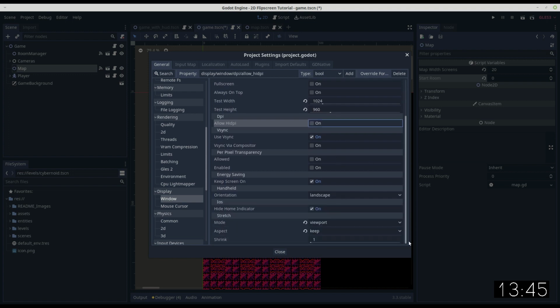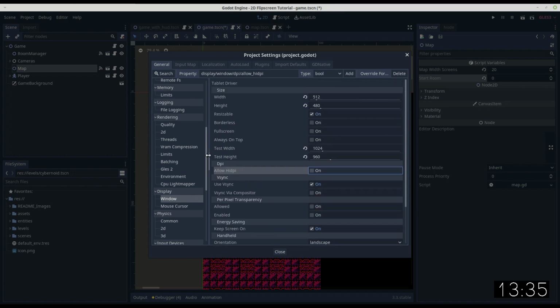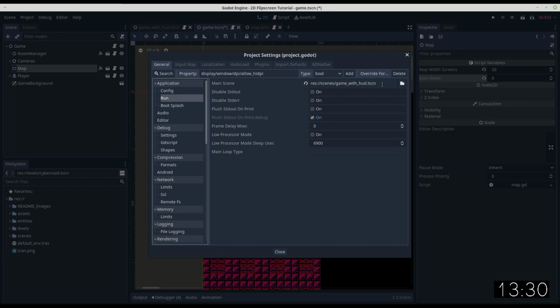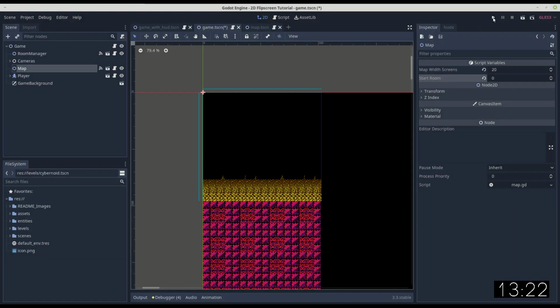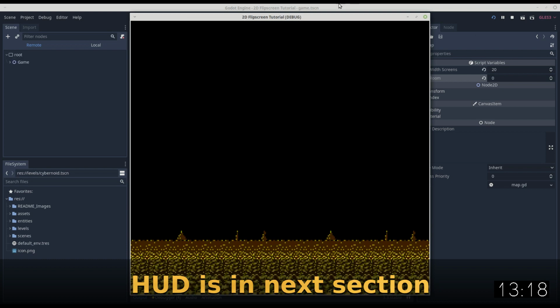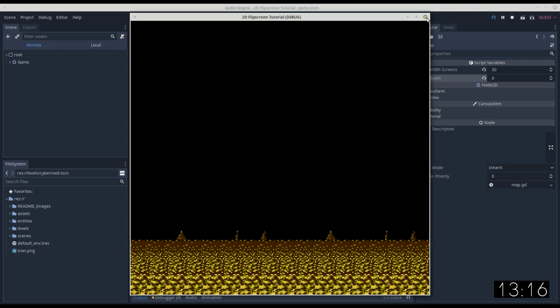If you notice, it uses by default a viewport and keep aspect ratio, and it also has pixel snap turned on. You can change those, of course, if you want. Now, if we go up to the run option, by default it will run the game with a HUD, so we will specify instead game. So if we now run the game, we should get this start screen and it should fill the screen, so we know everything is set up.